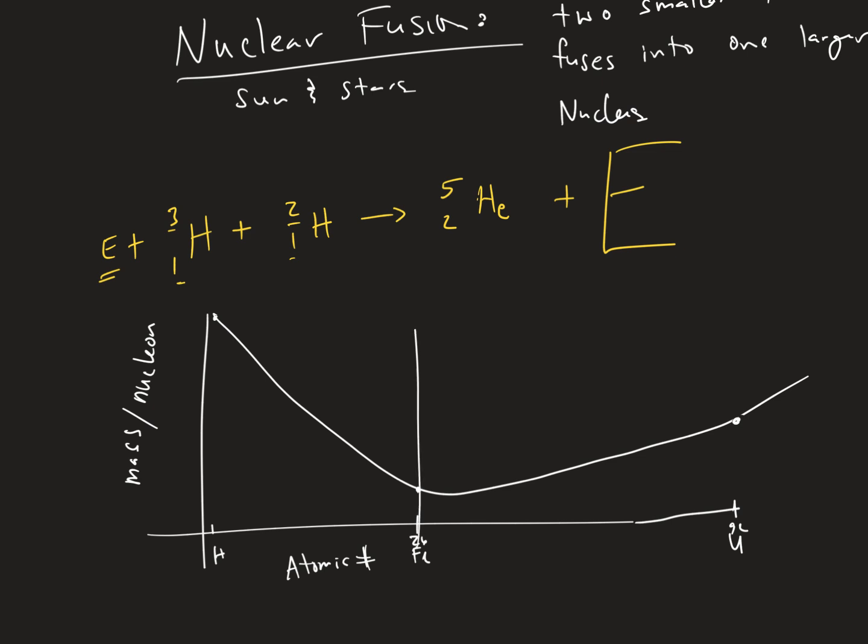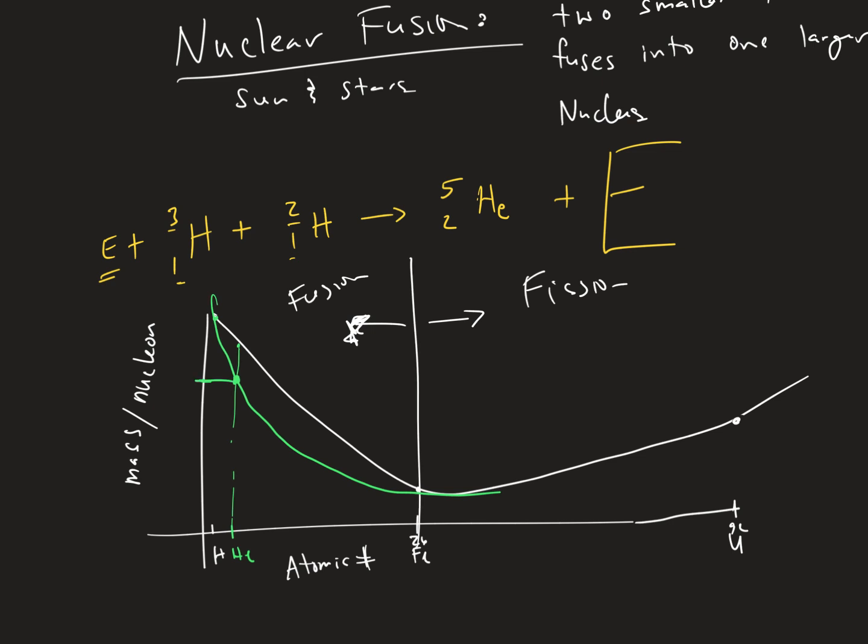These guys right here have a possibility of undergoing fusion. These guys over here are fission. Now, not all of them, right? Okay. And now let's think about what's happening. So if we have two hydrogen atoms that fuse together, they make, and again, I'm not drawing this to scale, I'm just doing this on purpose so that we can kind of see what's going on. And really, this graph looks more like this. So let's do it that way.